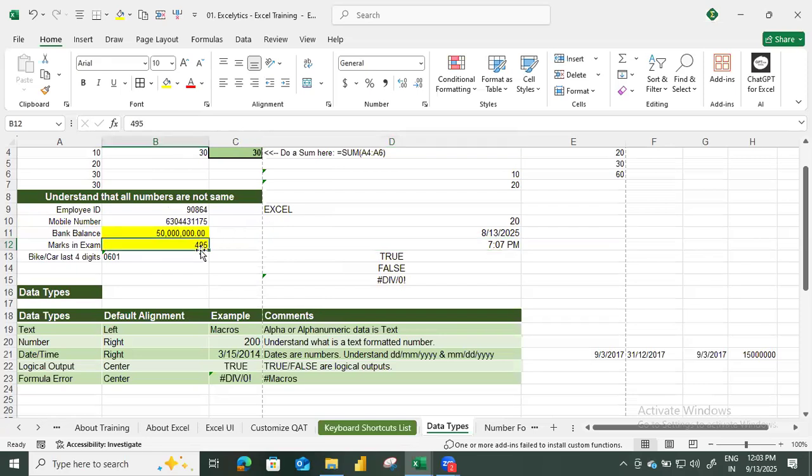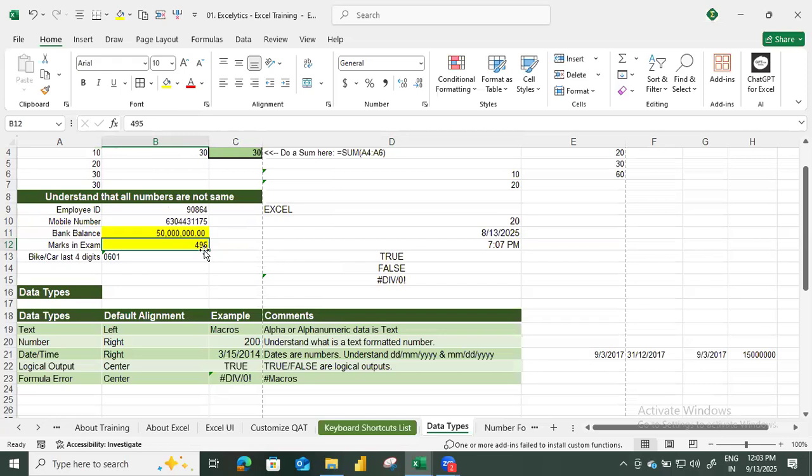Marks in exams, you calculate and you get 495. 5 crores, you calculate like 1 crore plus 2 crore plus 3 crore, and you get 5 crore. You can use that 5 crore in calculation anywhere.